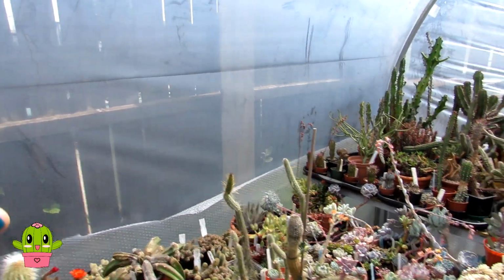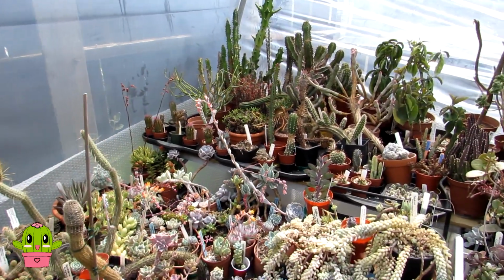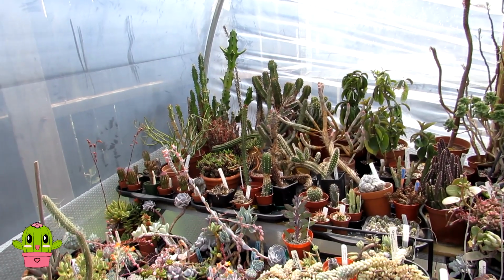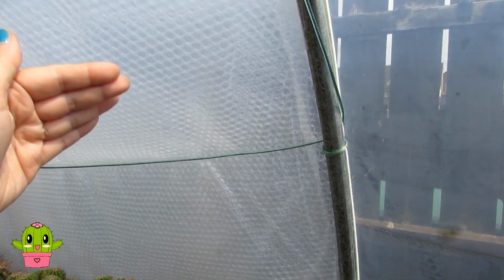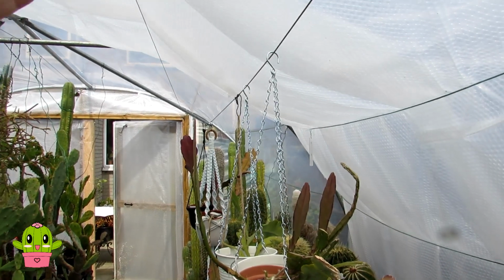But this has got arched sides and it's been terrible to keep the bubble wrap in. It's been such a challenge, and I'm actually dreading this winter when we have to put all the bubble wrap in again, because I don't know how we're going to get it to stay in. What we had to do in the winter is put these ties here, which we used a washing line, tied across to hold the bubble wrap in place to stop it from falling. As you can see, we've had to do it with the roof.